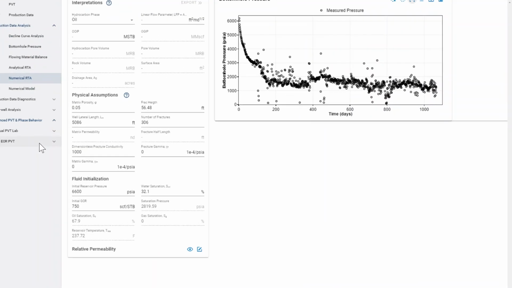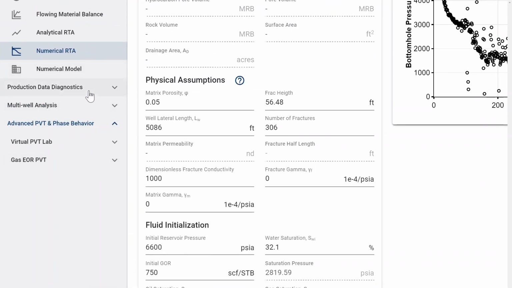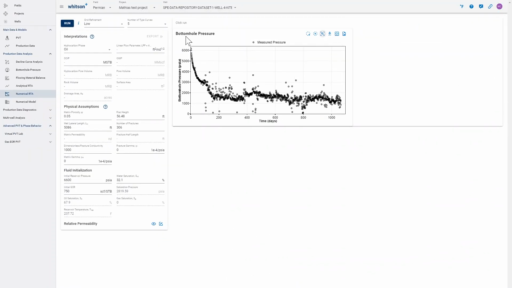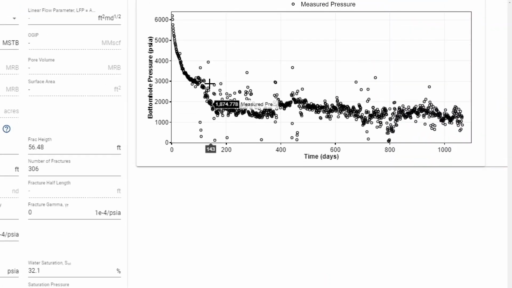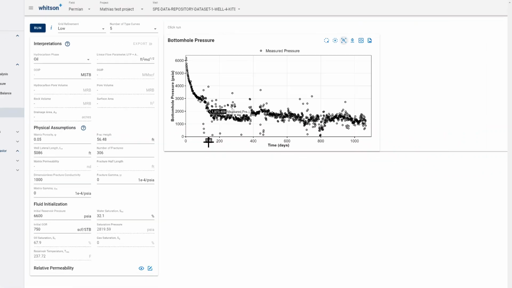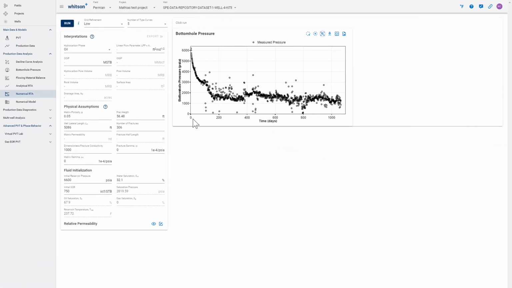For models, when you're running either the numerical RTA or the numerical model on bottom hole pressure, which you inherently do in numerical RTA, a lot of noise can be introduced by these outlier data points right here. They typically come from calculated data where you have either a wrong water rate or an erroneous surface pressure reading. That kind of spikiness in the data, and controlling the model like that, can introduce a lot of noise in both the predicted rates and sometimes can even lead to convergence issues.